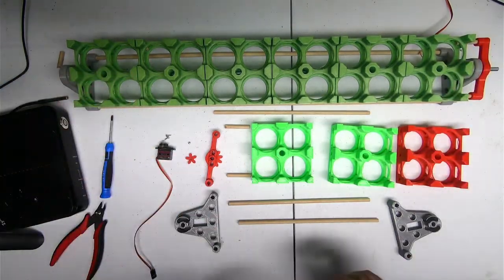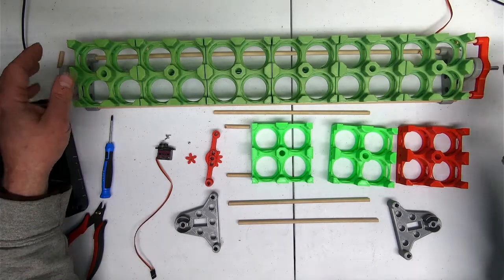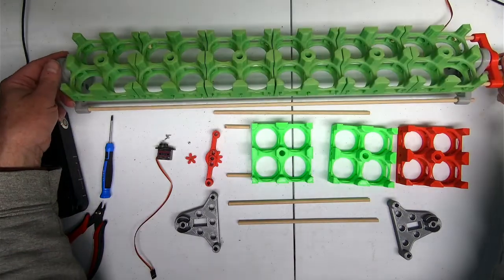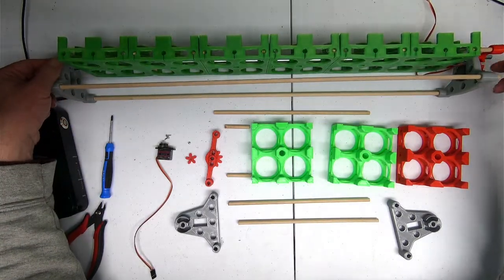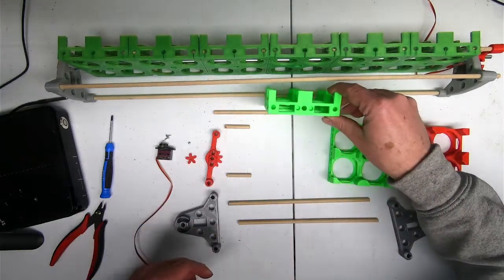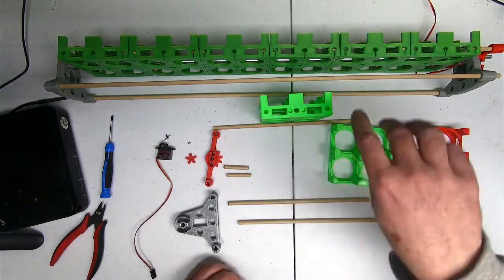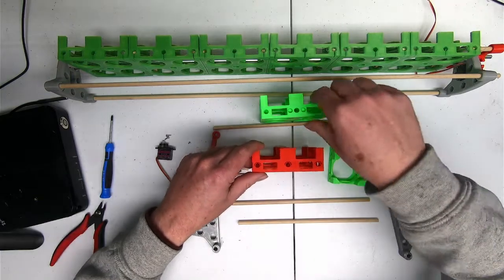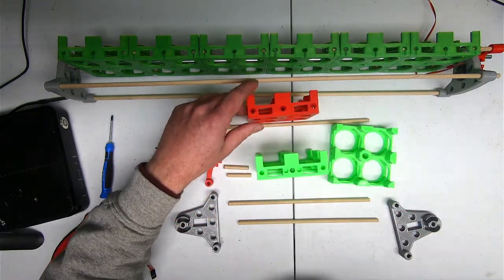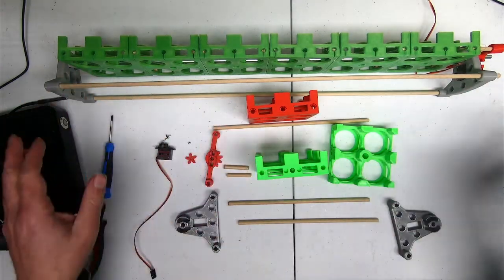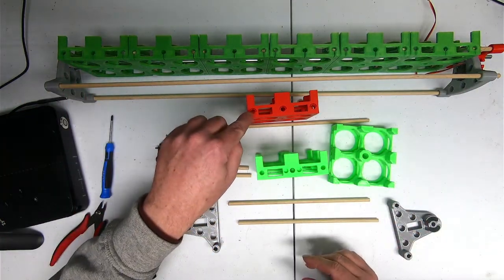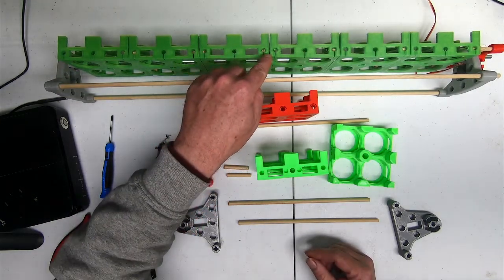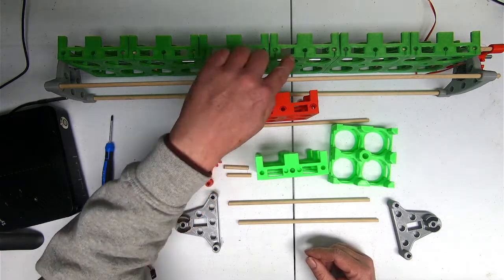The primary difference between this one and the prototype here is the keying for the dowels to join the cradles together. This one has no keying, this one has a key here. Almost all of the keys on this one are this style, it's just I wanted something that held tighter for these pieces that join the cradles together so I went with that style instead.